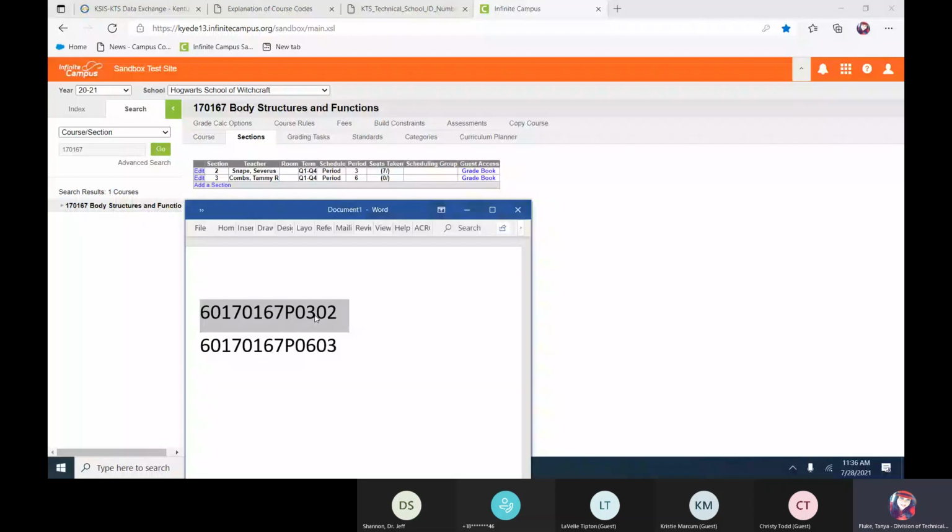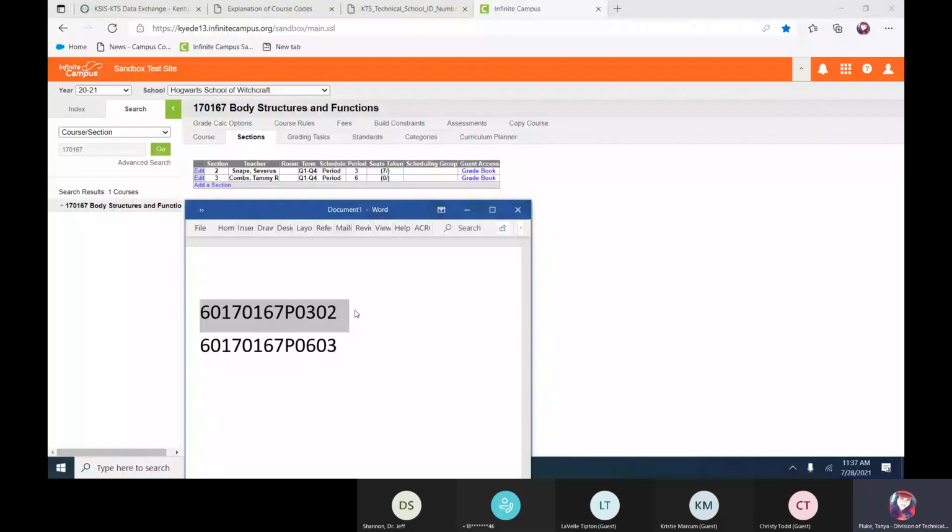Just keep in mind, if you're a high school person and you're receiving a master schedule from your technical school principal or administrative assistant, make sure that it has these 13-digit codes listed on that master schedule. It's important to make sure. If it doesn't, then reach out to them and ask them to provide those for you. If they struggle with providing those for you, reach out to me and I will help them figure out how to decipher these so they can provide them to you.